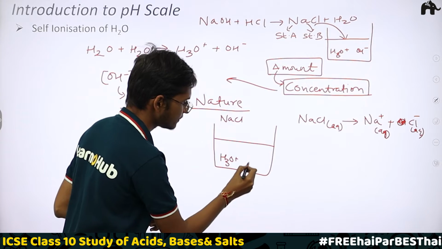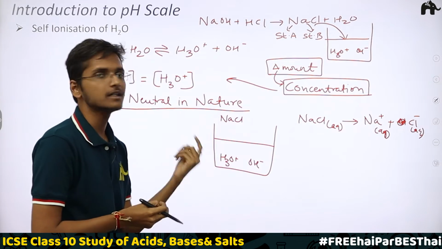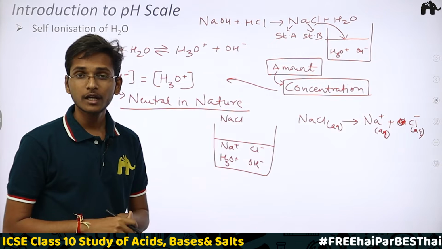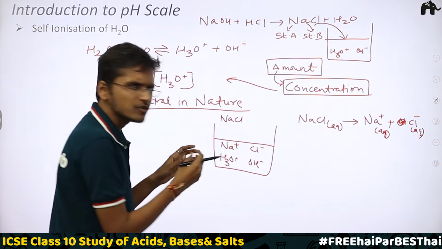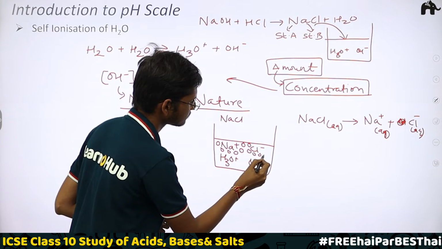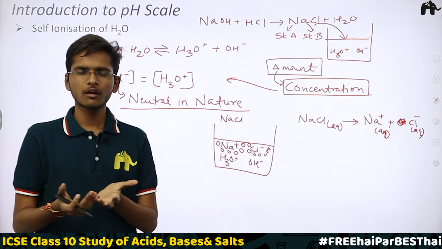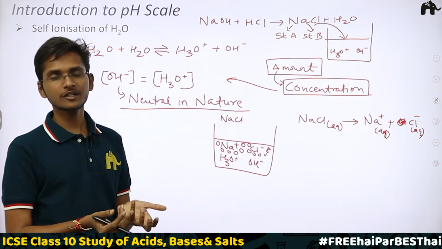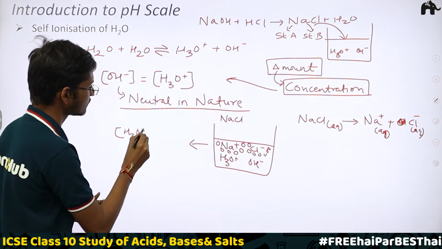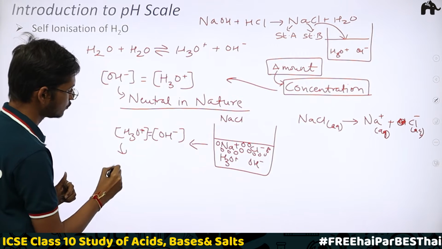So here there are hydronium ions and hydroxyl ions as well in water, because the self-ionization is taking place, though it is taking place in very less amount, but still the hydronium ions and hydroxyl ions are present. Now we have added NaCl, and now Na plus and Cl minus ions are also present. Okay, now you can understand in this way, these Na plus and Cl minus ions are being surrounded by the water molecules. So leave about them now. Now they are not doing anything to our hydronium ions and hydroxyl ions. So now our hydronium ions and hydroxyl ions are still in the same concentration, right? Such solutions which are having hydronium ions concentration and hydroxyl ions concentration exactly the same are called neutral solutions.